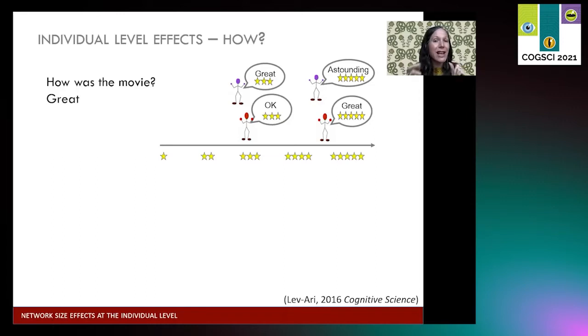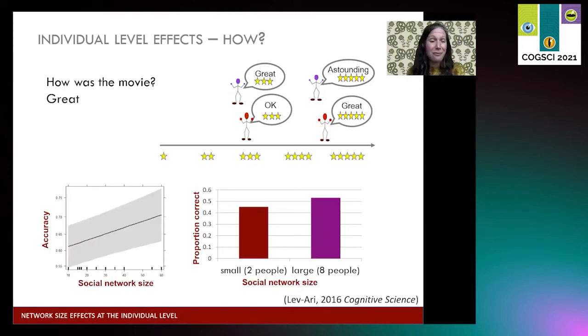But importantly, in order to learn these co-occurrence patterns and in order to learn how to use the linguistic context to disambiguate the words, we actually have to have a larger social network, because it's only by interacting with multiple people that use the same words differently that we're really able to learn these patterns.